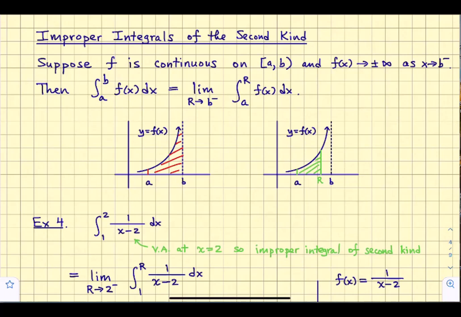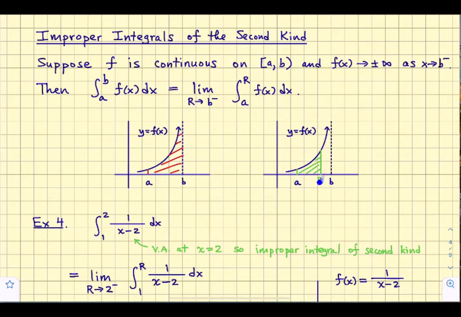The geometry of the situation here is you could imagine, say, a function that has a vertical asymptote at x equals b, and we're integrating from a to b, so we are integrating up against the vertical asymptote, so to speak. The question is, is this a finite amount of area or an infinite amount of area? And the way we handle this problem that we've not encountered before is simply by backing off of the asymptote a little bit, integrating f from a to r.